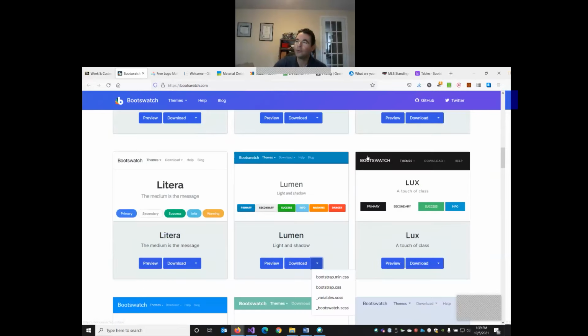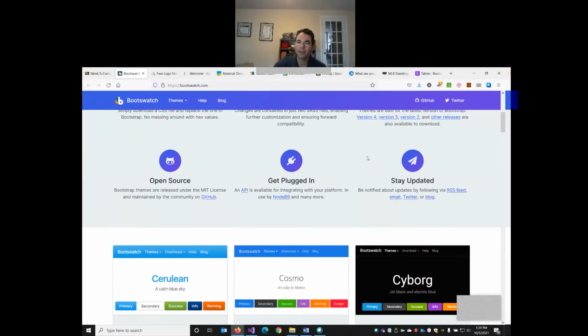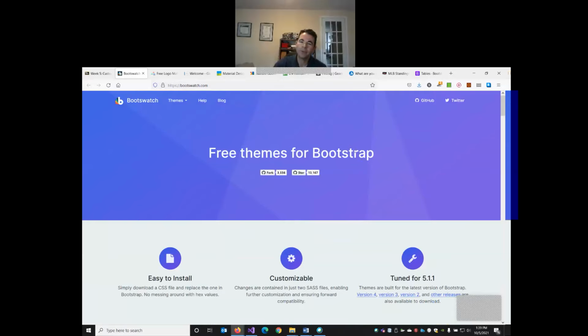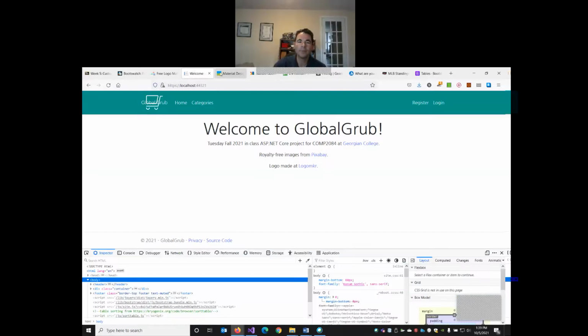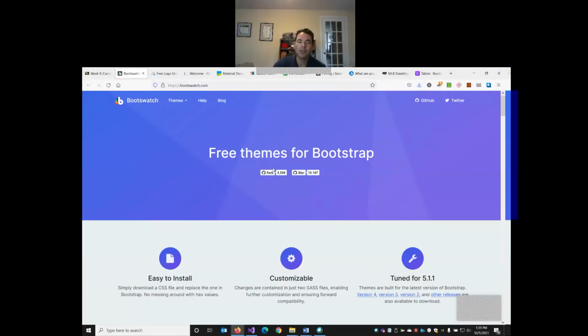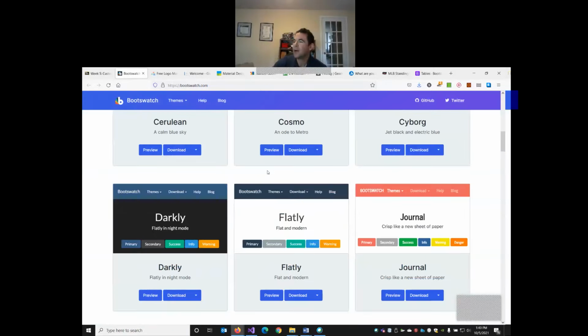And you're free to use Bootswatch if you like. Yeah, so again, good starting point. There's some nice themes there, and it's free. Again, if you use Bootswatch, just cite it. You can even do your own, Alex. You could download a theme from Bootswatch, but then customize it.